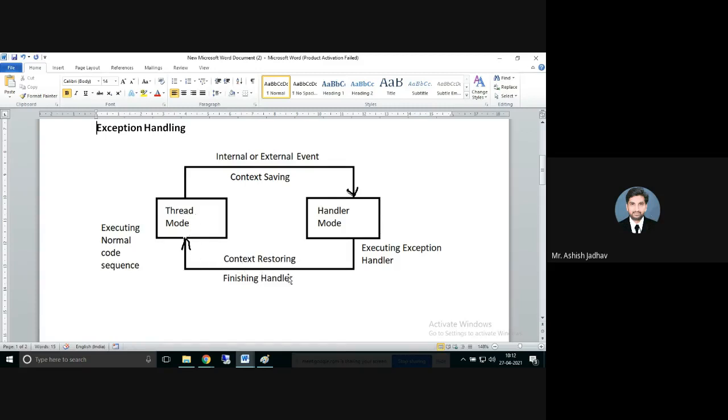This is what is called finishing the handler. इथून ज्यावेळी प्रोसेसर बाहेर पडतो त्यावेळी तो मेन प्रोग्रामला जातो, त्याला म्हणायचं फिनिशिंग हँडलर.